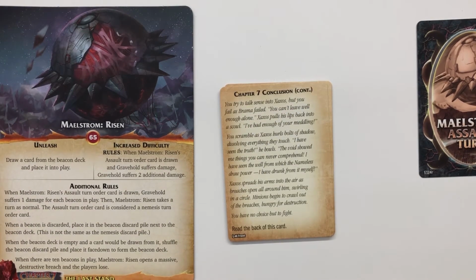You try to talk sense into Zaxos, but you fail as Brahma failed. You can't leave well enough alone. Zaxos pulls his lips back into a scowl. I've had enough of your meddling. You scramble as Zaxos hurls bolts of shadow, dissolving everything they touch. I have seen the truth, he howls. The void showed me things you can never comprehend. I have seen the well from which the Nameless draw power. I have drunk from it myself. Zaxos spreads his arms into the air as breaches open all around him, swirling in a circle. Minions begin to crawl out of the breaches, hungry for destruction. You have no choice but to fight.